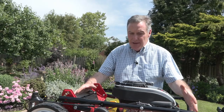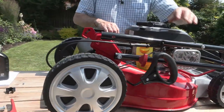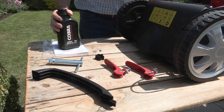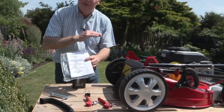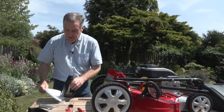So we obviously got the mower here with the handlebars that are folded down. So we need to do a little bit of assembly with those. So that's what these are for. We've got the oil with it. We've got a spark plug spanner, cable clip, the all-important manual that tells you everything you need to know. So do read it, even though I'm showing you, it's still worth having a look through there.